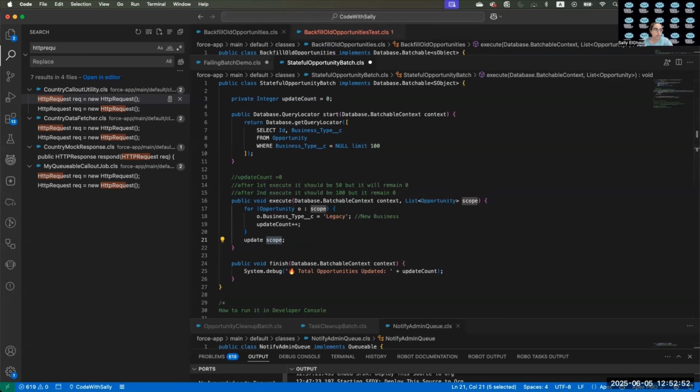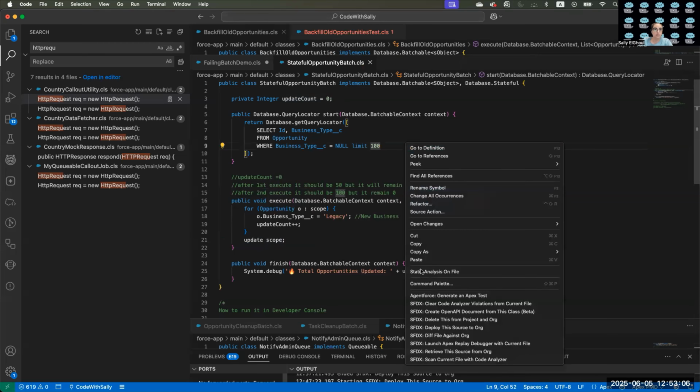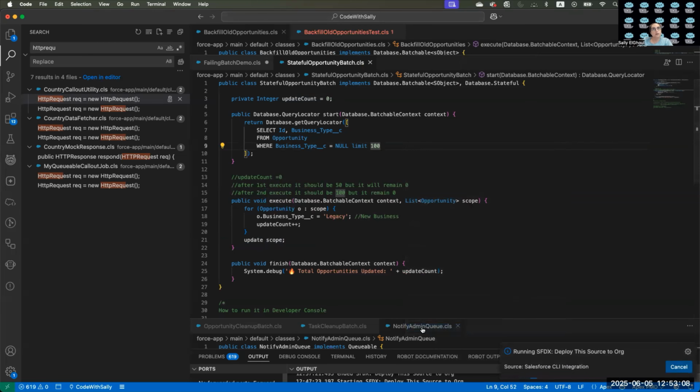So in order to do that, there is a special type of interface that we can add. It's called Database.Stateful. And even though we say it's an interface, it doesn't require adding any method to it.